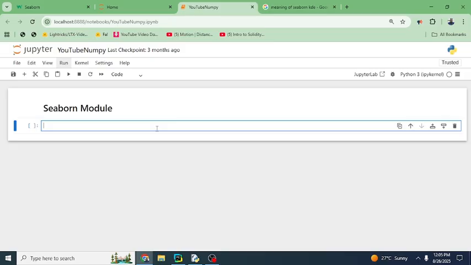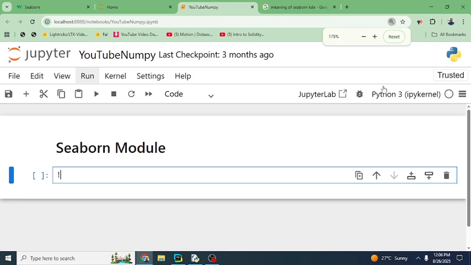So how do you carry on with Seaborn? First of all, I said it is built on top of Matplotlib, so you're going to see things like plot, show, all those kinds of stuff. That is under Matplotlib. So let's look at it now. The first thing we're going to do is to install. Let's just install Seaborn. You know how to do that?